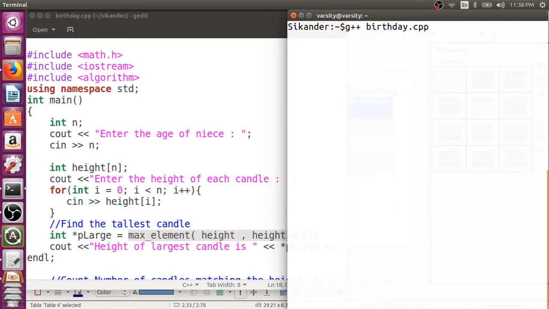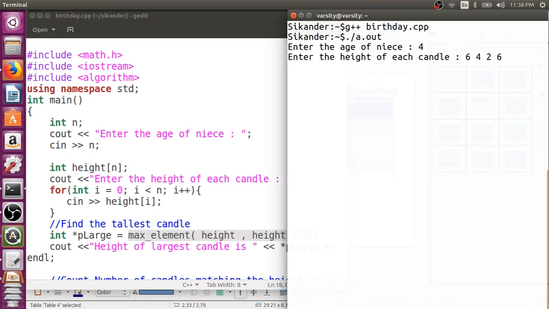So let's compile and run this. Perfect. Now let's run this program and give the input. In the first example, you have seen that there are 4 candles, so the age is 4, and the heights are 6, then 4, then 2 and 6. The largest is 6 and there are 2 such occurrences. Perfect.